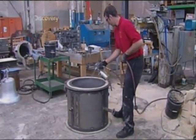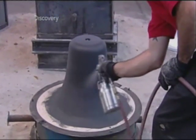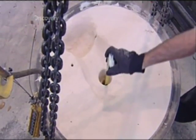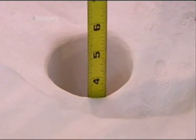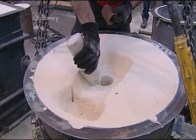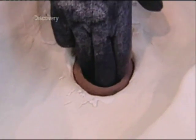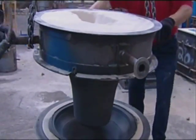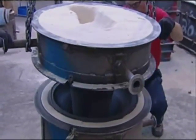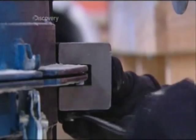They spray on a second coat of wash. The sand is so fine that the mould would otherwise reproduce the brush strokes on the cast bell. Now they measure the size of the pour hole and custom make a ceramic filter to glue inside. This filter will screen out the slag — oxidised particles that form when molten metal meets air. Workers then stack the two mould sections back together and clamp them tightly so that the bronze won't leak out during casting.